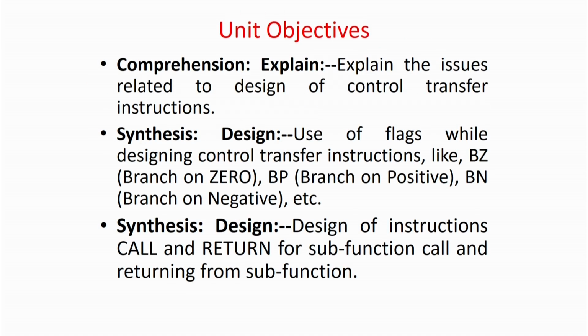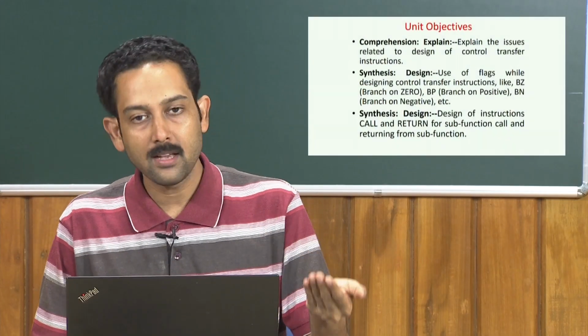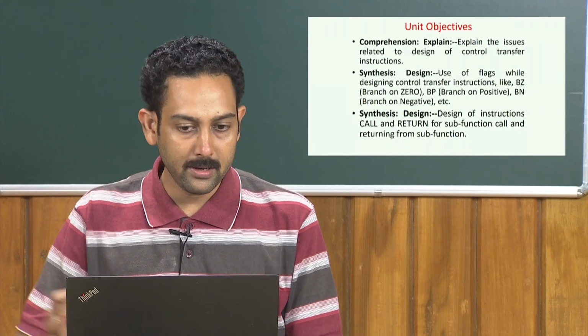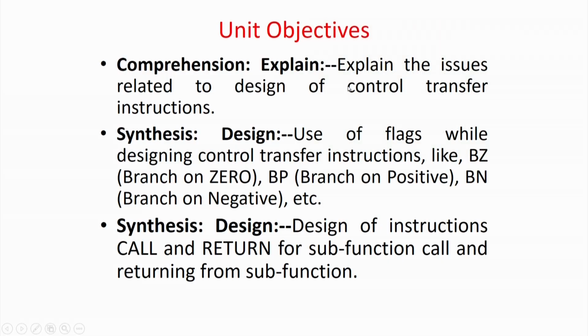Anyway, that was a very brief summary of the control signals and the flow that takes place for a jump instruction, or any kind of control transfer. So, what are the objectives of this unit? The first is a comprehension objective: explain the issues related to the design of control transfer instructions, like what special arrangements have to be made if the PC has to be backed up, and what extra instruction you require. Here, for example, the PC is also backed up in a temporary register Y: not only is the incremented PC stored into the PC, but the updated value of PC is also stored in Y. It is something extra.